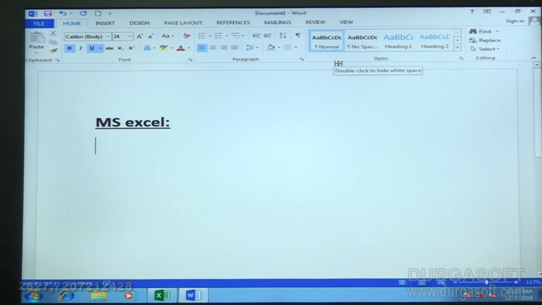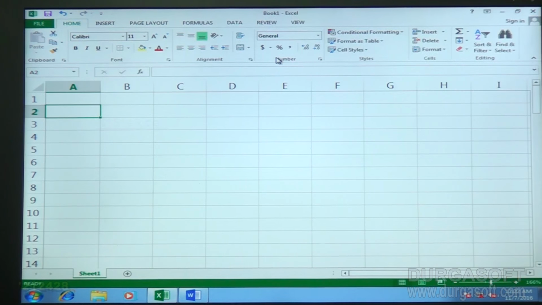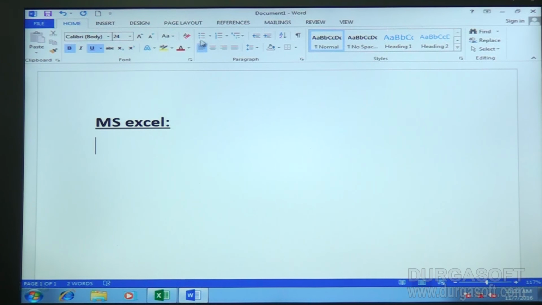In MS Excel we have different types of menu bars. Under menu bars, the first one is the title bar.